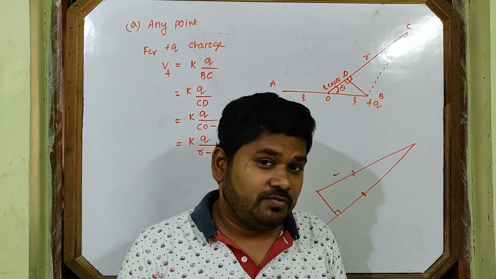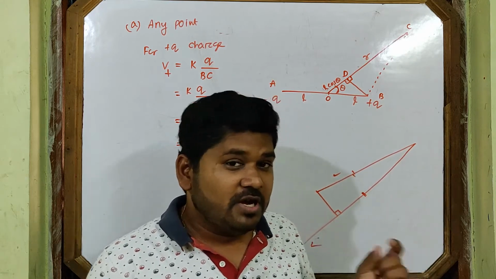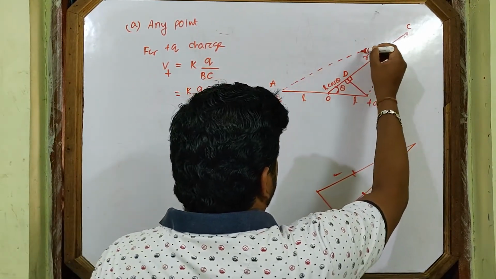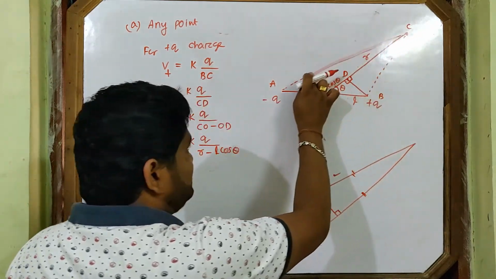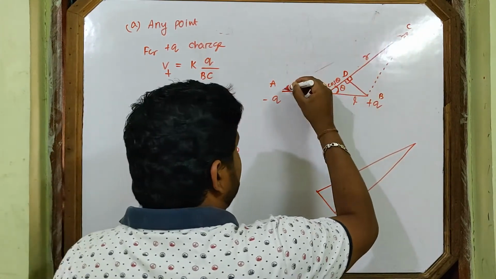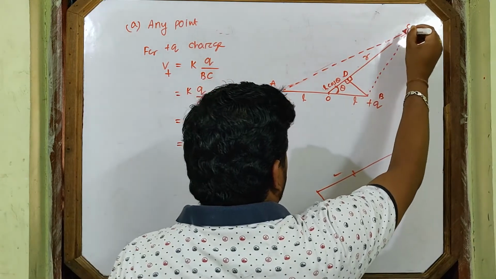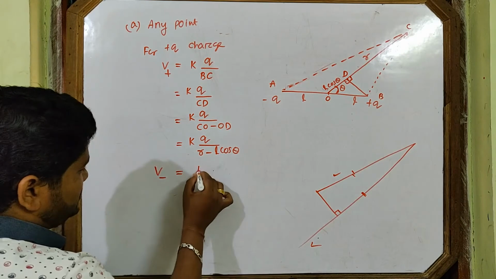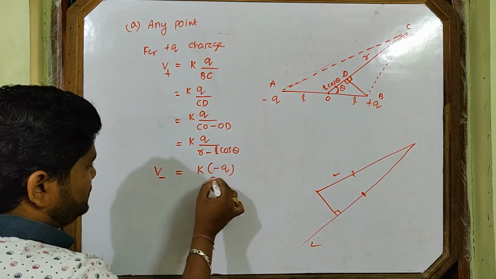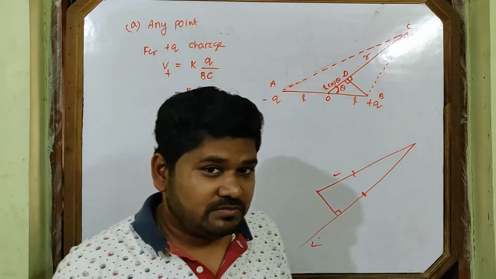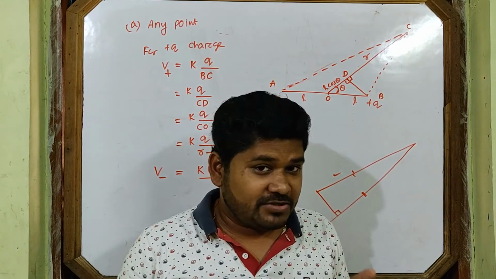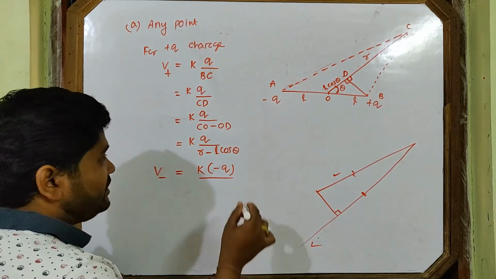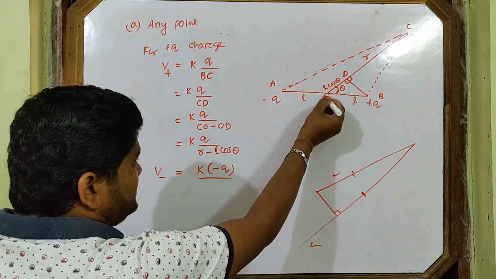Now we go to find the potential due to minus Q charge. Let's see for minus Q charge. This line has become a little bent. Okay, so this is the line. We find the potential due to minus Q charge. K minus Q. Again, I am telling you, when we take minus Q charge, we will write minus Q there. Okay, so minus Q. Then you extend it.